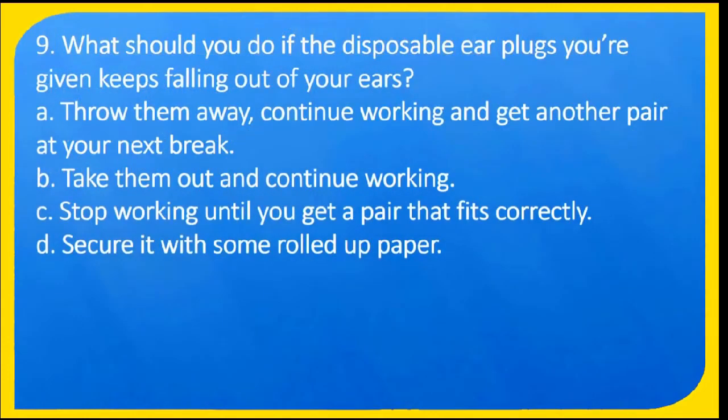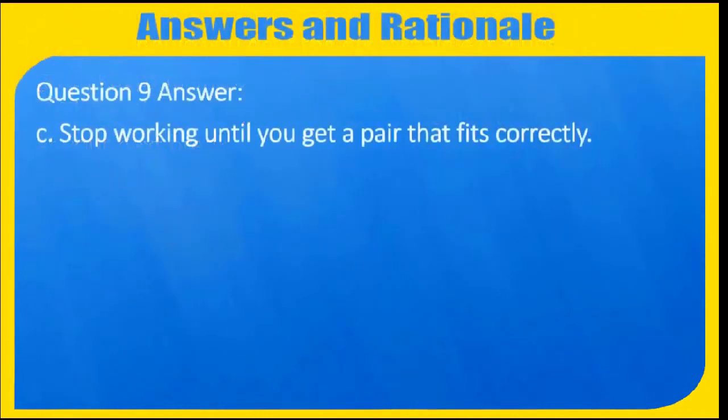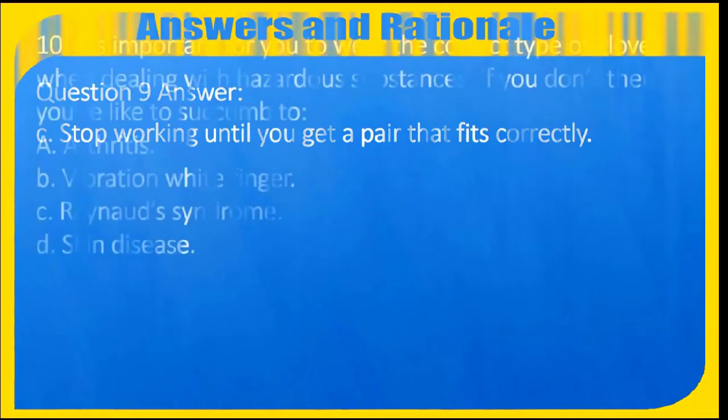Question 9. What should you do if the disposable earplugs you're given keep falling out of your ears? A. Throw them away, continue working and get another pair at your next break. B. Take them out and continue working. C. Stop working until you get a pair that fits correctly. D. Secure them with some rolled-up paper. Question 9. Answer: C. Stop working until you get a pair that fits correctly.